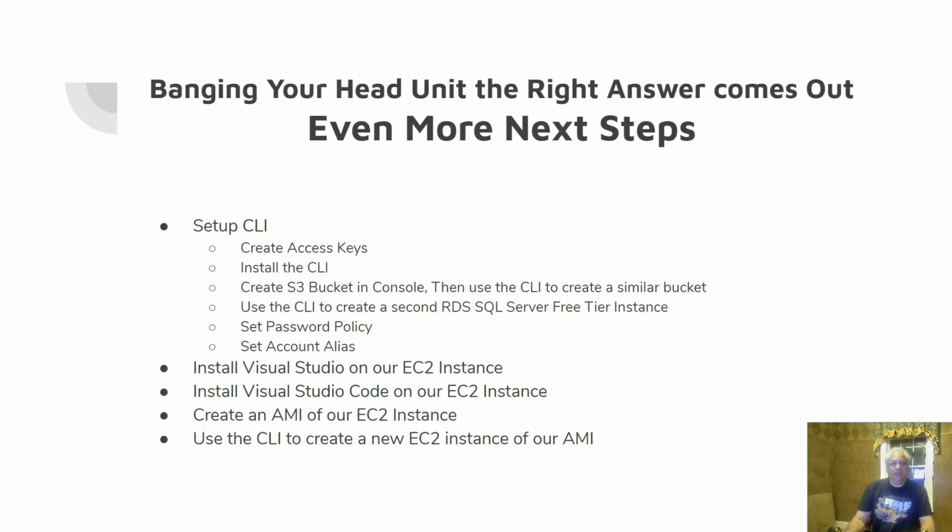Okay, so today we're going to set up the CLI on our EC2 instance. We're going to install it after we create access keys for our user that's going to use it. Then we're going to take a quick run to the console and create a bucket in S3. Then we'll go into the CLI and create a bucket through the CLI. It's very easy to do. And then we'll just go back to the console very briefly and see that our new bucket is there. Okay, and then the next steps will probably be in future episodes. Let's get a move on.